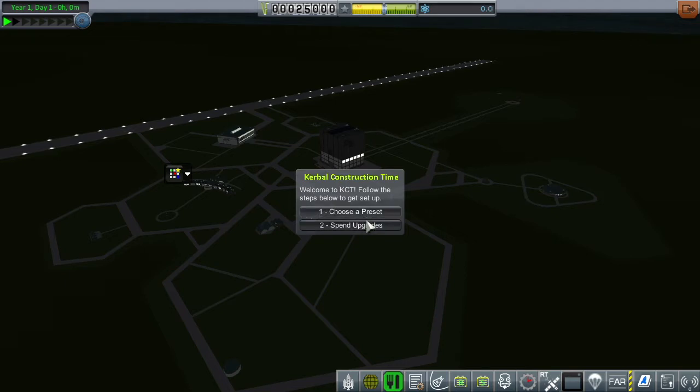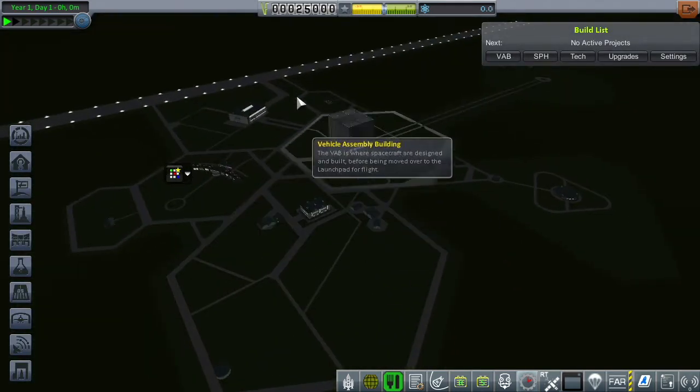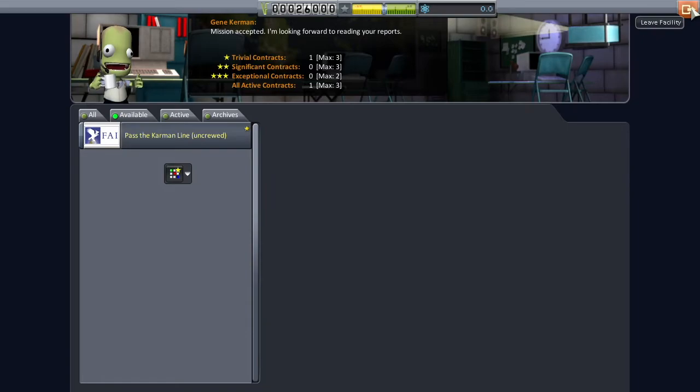Spend upgrades. What should I spend it on? I'm gonna spend it on the VAB at first, because I sort of need that build rate. And I'll just chuck 3 of them in research and development, because I sort of need that once I start unlocking stuff. So, mission control. Now available: First flight. I probably shouldn't have taken that yet, but whatever. Hopefully the build rate's enough.